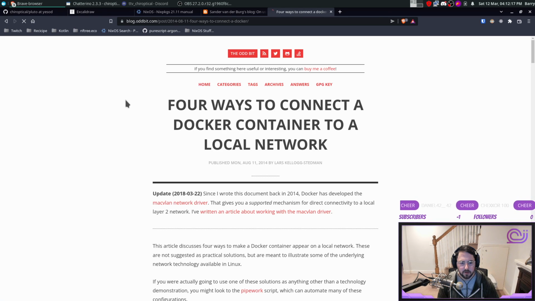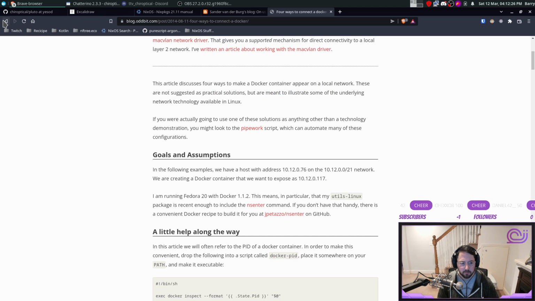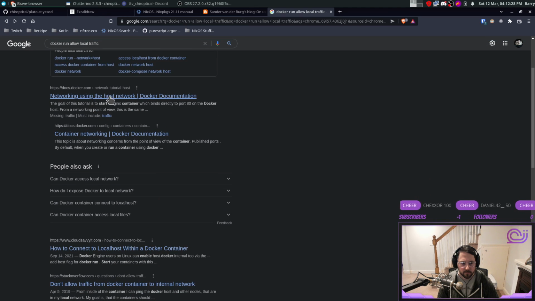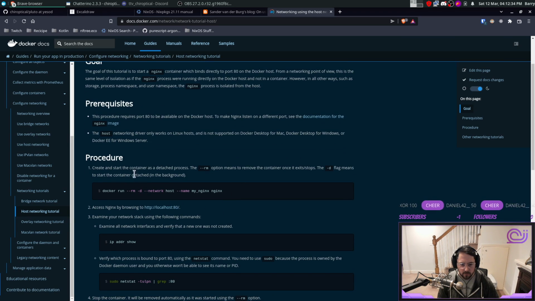Four ways to connect. Okay, maybe this is too old. Networking using the host network. Okay, so the rm option means remove the container once it stops. The -d flag means start the container detached in the background.